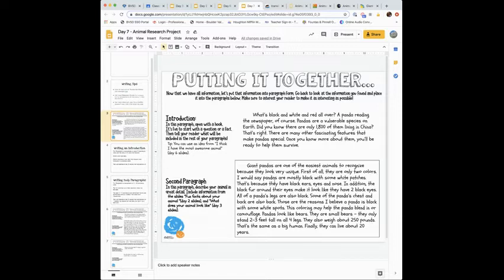All right, I liked that sentence about "If it looks like a bear and acts like a bear, it's a bear," but it didn't really seem like a good beginning. So here's what I did instead. Giant pandas are one of the easiest animals to recognize because they look very unique. I was thinking about how we can immediately recognize a panda because of its coloring and body shape.